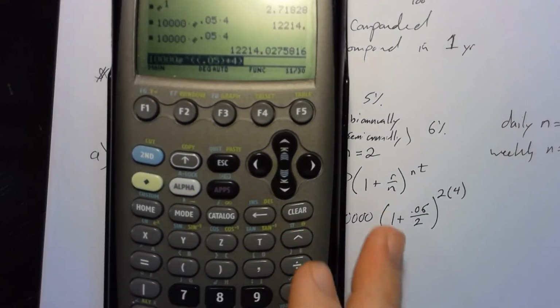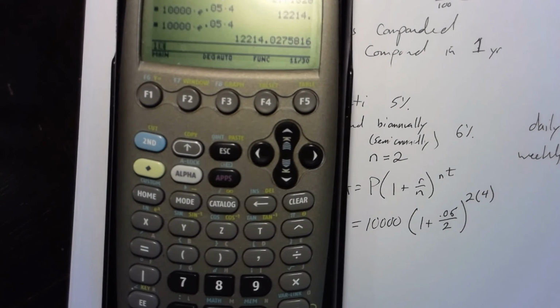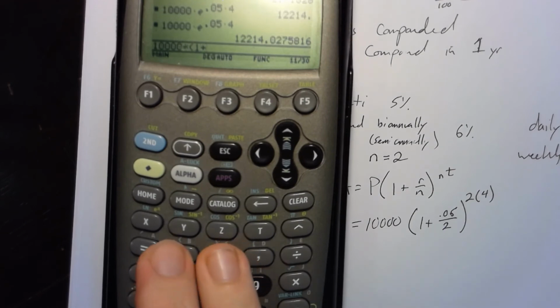On the second one, again, we're doing the same thing, but we're going to be really careful about how we plug this in, making sure that we use parentheses very accurately and very carefully. So I'm going to have the $10,000 again. I'm going to multiply that by, this is the part where you got to be careful, 1 plus, and I'm going to use some extra parentheses here.